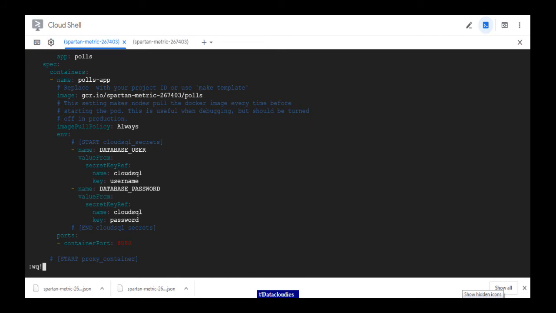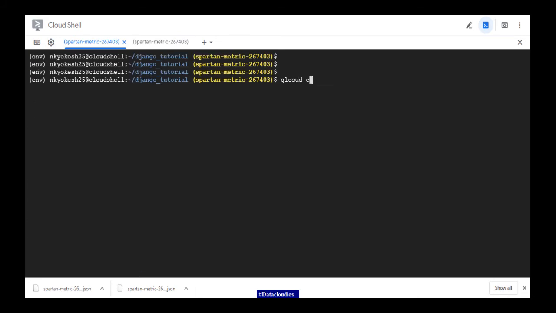Alright, save and exit. Now, get the credentials to establish authentication to the Kubernetes cluster from the Cloud Shell. This will create a connection.